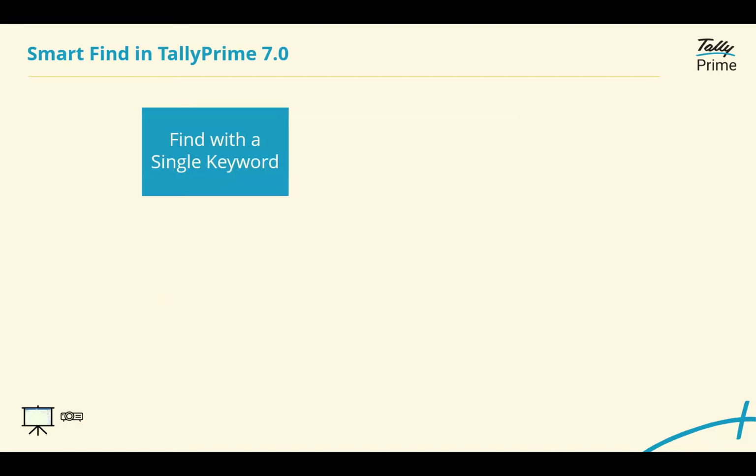You can find with a single keyword. As you all know, if we want to find or filter any data today, if you are not a 7.0 user, you would open Tally Prime data, go to some report, apply filters and get the data, right? So this required some additional steps, the user has to reach the report to get the results. But now you don't have to go even to the report. From the Gateway of Tally or from wherever you are on the screen, you can find it. Let's see how. I'll just jump into Tally now.